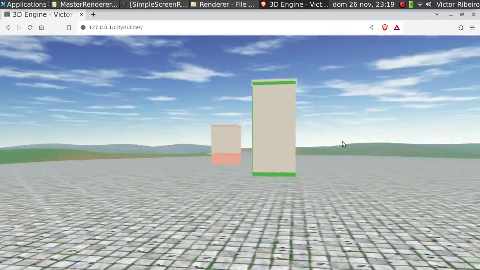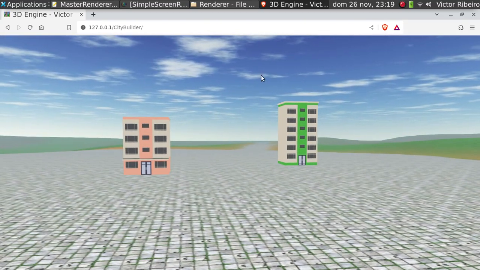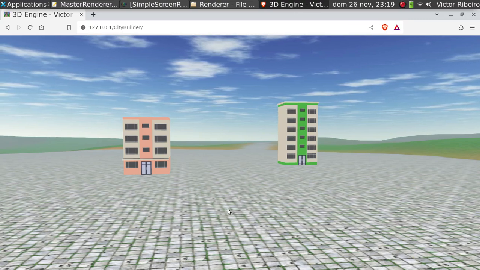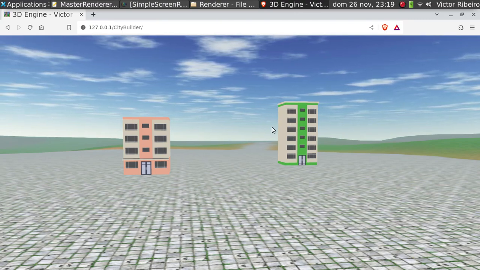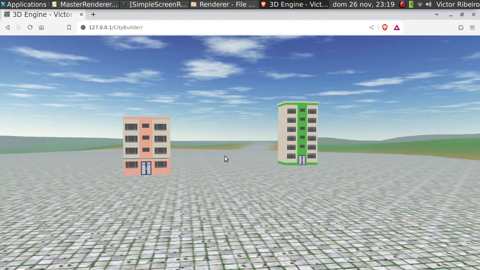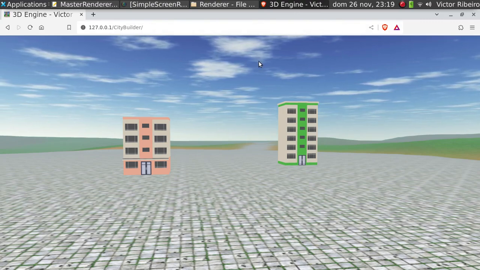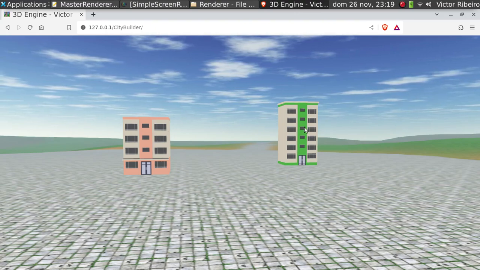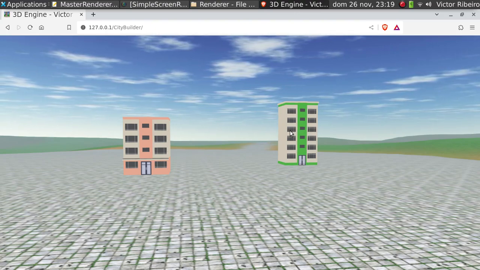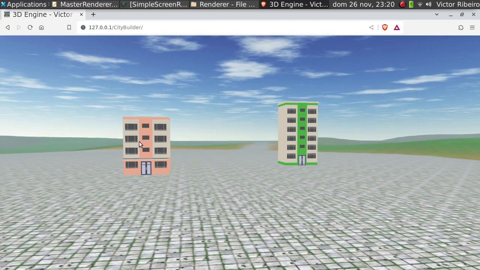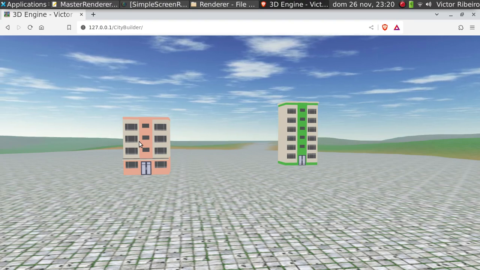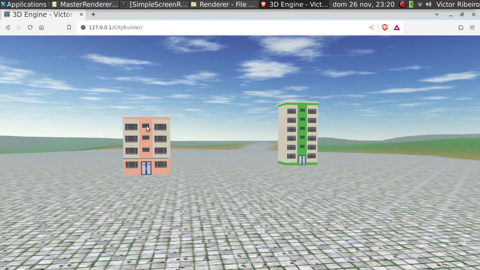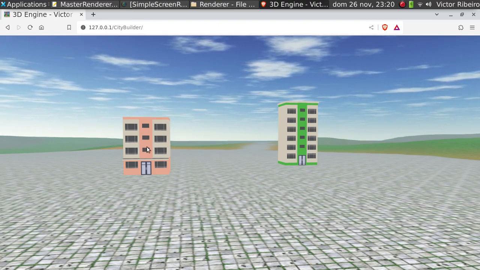So as you can see, I'm now rendering this image in several passes. First I rendered those buildings, then I rendered the terrain, then I rendered the skybox. But if I'm trying to select those buildings, I could just use the screen space coordinate, right? Because I can see my mouse is right in front of this building over here.